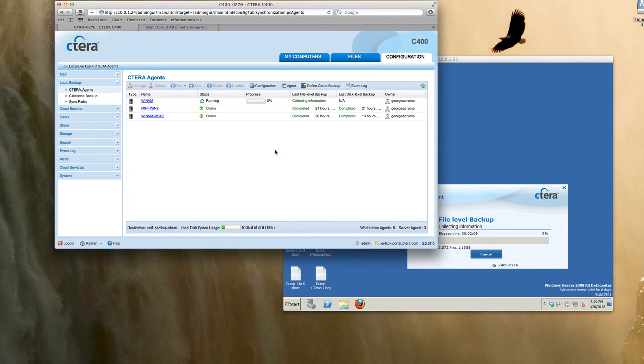Again, very straightforward, very simple to use. So overall the product is working very, very well. We're not having any issues at all. In future videos we'll look at some of the other options, like using it as an iSCSI device or things like that. But for now, rock solid, easy to use, solid backups, works great as a NAS share, and having everything replicated to the cloud really solves a lot of problems for the business.